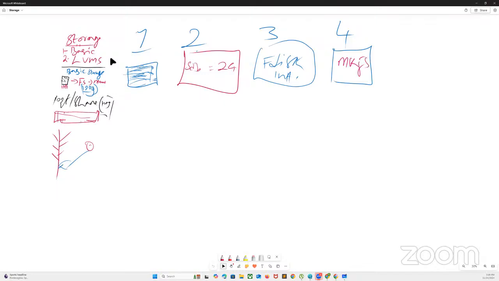And the fifth step was mounting it to a created directory, maybe /newdisk. This is what we explained. So let me see.